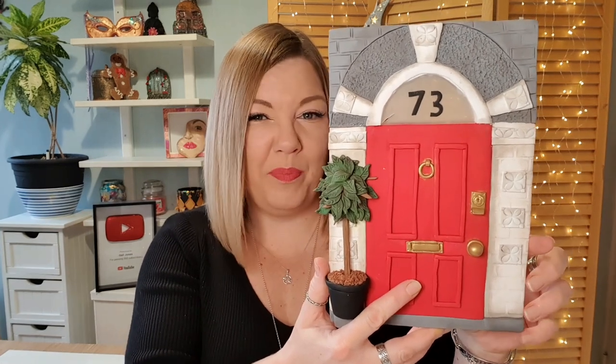Now obviously this is done out of liquid clay, so you can see right the way through it. And what I might do later on, and I'll obviously put it behind me at the moment where my seahorse is, so you can see it, I'm gonna put some lights here. So when I turn it on, it will look like someone's home, which is, I don't know, a bit weird, but you know, this is art and I think stuff like that.